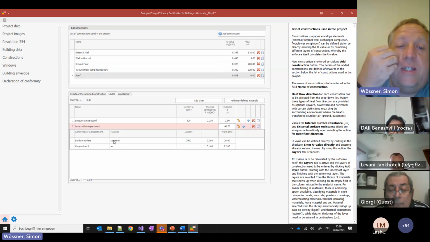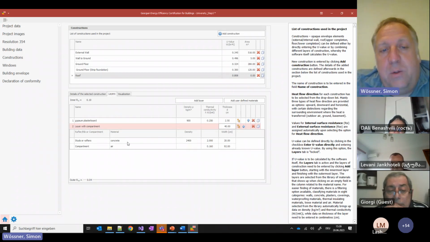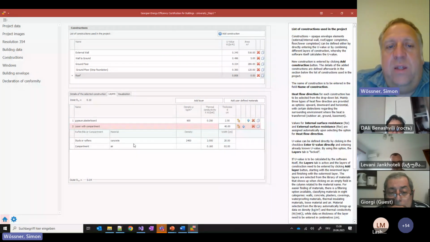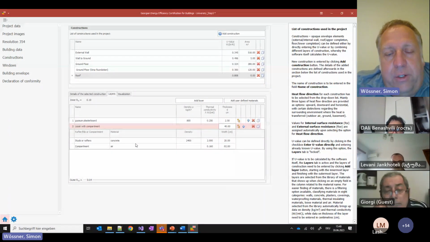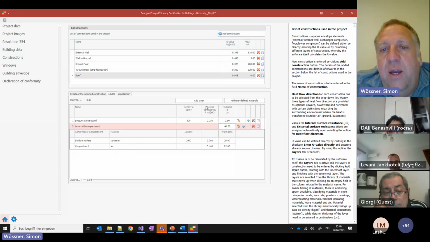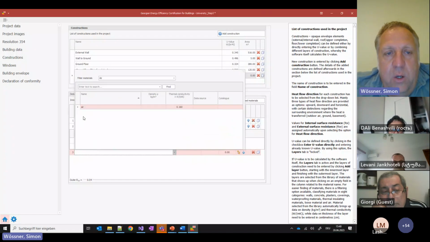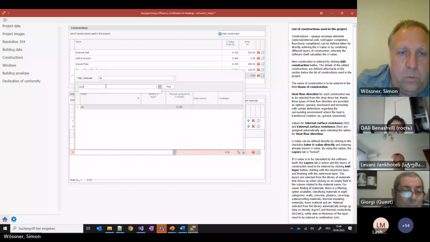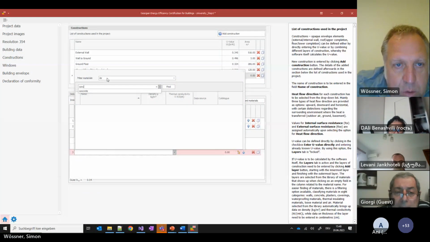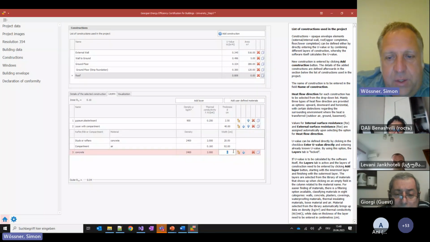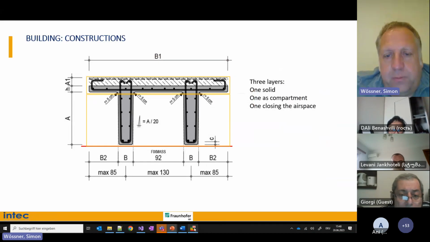In our case, it's concrete and air, but for another case it could be wood and insulation materials, or it could be two of those layers, one wood with insulation materials and then wood and air as the second part, for that other construction I just showed you. In our case, again, we have the ribs and the air, and that is completed by the main part of the roof construction, which is again concrete, that 20 centimeters. So that is now that area up here.